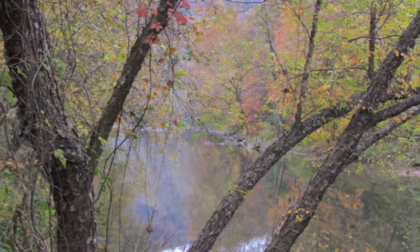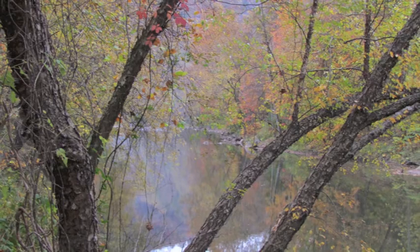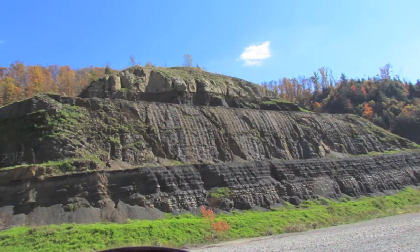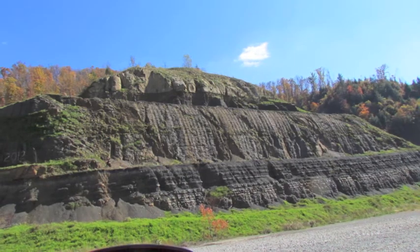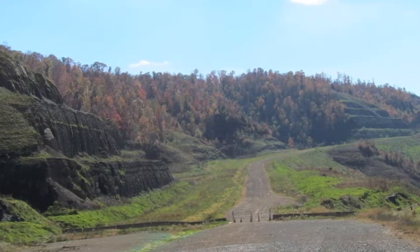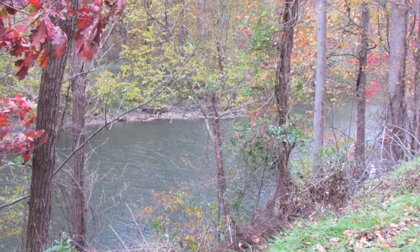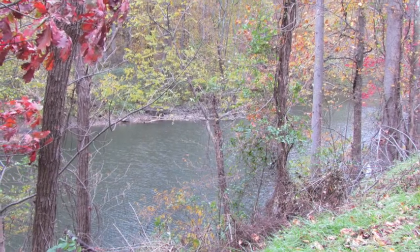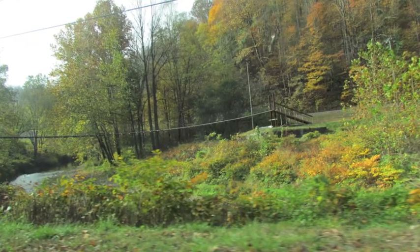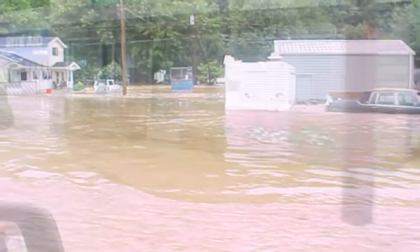Many of these consequences result from the effects that mountaintop removal has on the local streams. The decrease in vegetation causes mountaintop removal sites to respond to rainfall like an urban watershed, resulting in a large amount of runoff during storms. This has resulted in higher annual water yields and peak flows in mined areas compared to forests that have not been mined. As a result, one of the most devastating consequences of mountaintop removal is increased flooding.